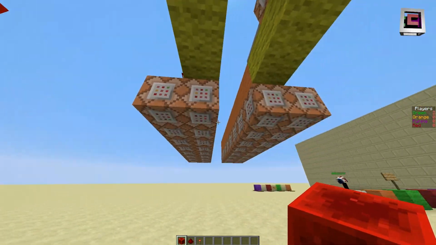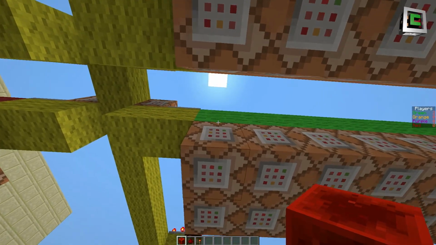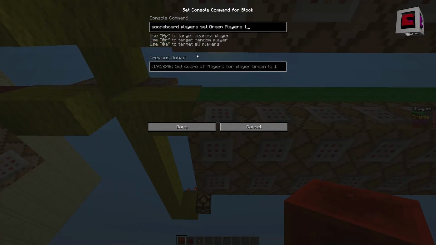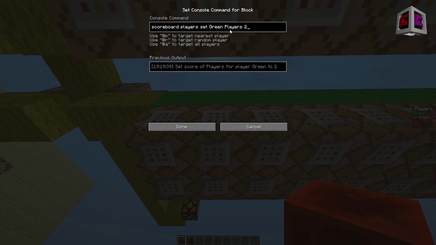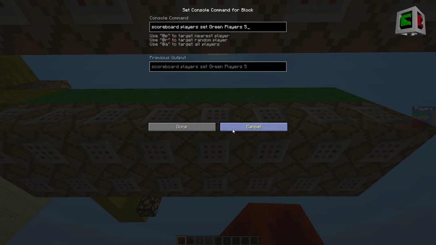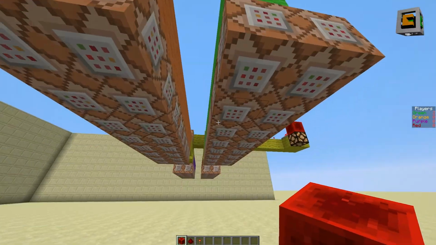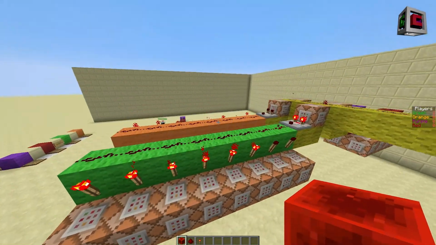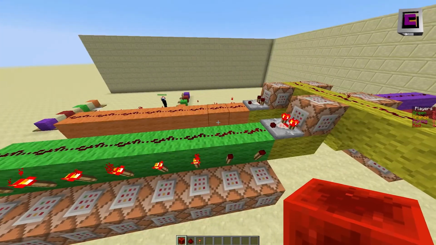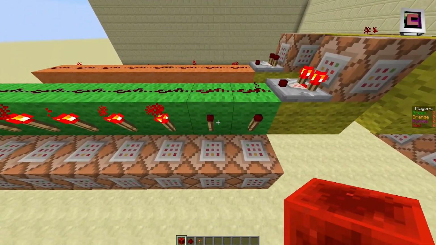So how's it work? It's pretty simple. Underneath, there are these command blocks here. When this block gets powered from the redstone above it, it says set the green to 1 on the scoreboard over here. When this one gets powered, set the green to 2, 3, 4, 5, 6, 7, 8, and onward. You can go up to 15. I just didn't bother because I knew I wasn't going to have 15 people on my test server. Down here is the subtraction.